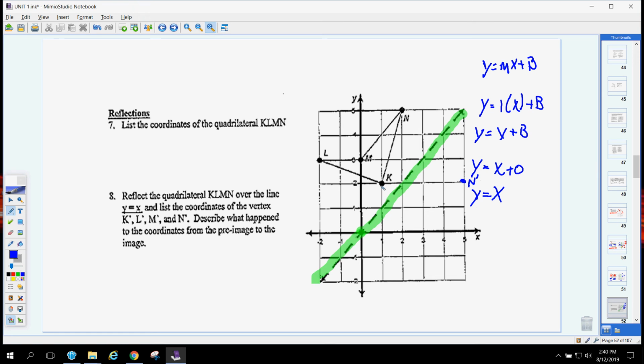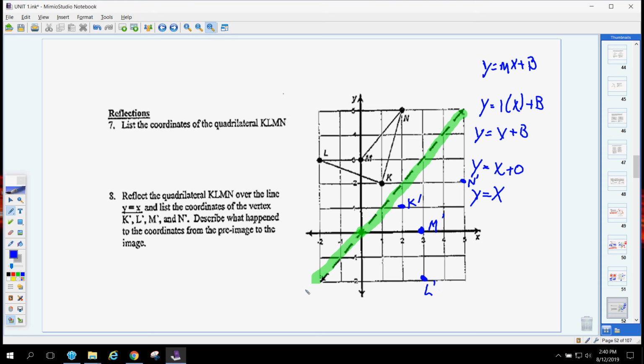Okay, let's do K. K is only half away till we hit the line of symmetry, and so we go half on the other side. So that's K prime. M, well, M is 1.5, so I go a half, and then I go 1, and that'll take me 1.5 away, and that's M prime. And then L, I'm going 1, 2.5, so I take my half on the other side, and then I still have to go 2 more, 1, 2. And here is L prime on the other side.